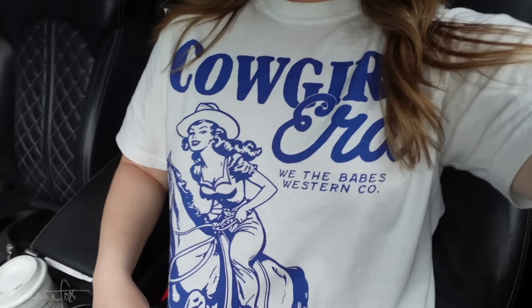Now I'm actually headed to the farmer's market. I'm going to pick up my friend Candace — we're going to get some eggs, and I would love to get some sourdough bread. They also have a pick-your-own flowers field, like $5 for a bouquet. The only thing is it looks like it's going to rain — it's been kind of cloudy and gloomy all day. But she's gonna bring some umbrellas and we're gonna go anyway. These are the best eggs I've ever had in my life — so I'm very excited. I just did quick makeup, got on my Nike hat, and this shirt that just got delivered from Etsy. It says 'Cowgirl Era' — I saw it on Pinterest and went straight to Etsy.